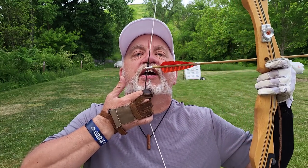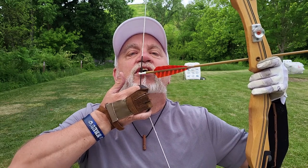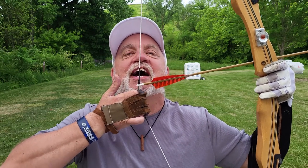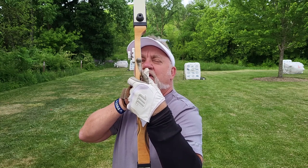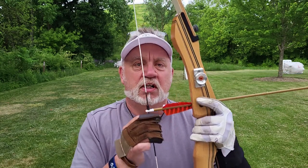with a three finger gap, 2.5 finger gap, 2 finger gap, 1.5 finger gap, 1 finger gap, half of a finger gap. So you get an idea of what the sight picture actually looks like looking down the left edge of the bowstring and putting the tip of the arrow on the target. Let me get set up.